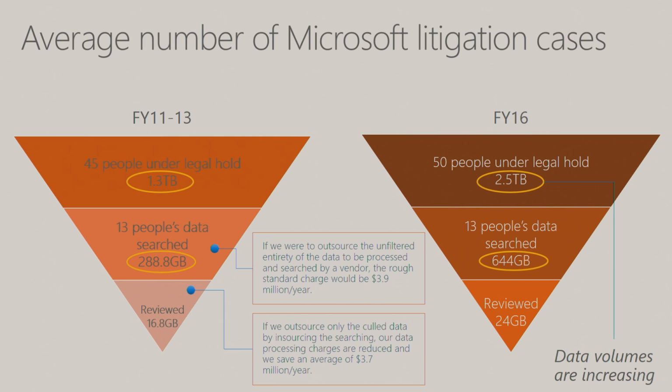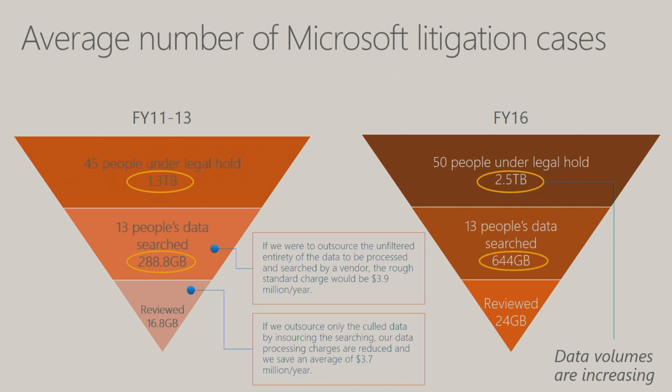One of the interesting things that happened was that back in 2008, when the economy went into a tailspin, this group was asked to save a lot of money. At that time, they had a process where they would send paralegals out in response to any lawsuit, and those guys would image hard drives and collect stuff, and then copy all of that information into large file shares that we call the litigation repository. We would hand all of that content over to a litigation support vendor who would process it for us and then handle the review. When this group was asked to save a lot of money from that rather expensive process, they made an effort to insource as much of that as they could.